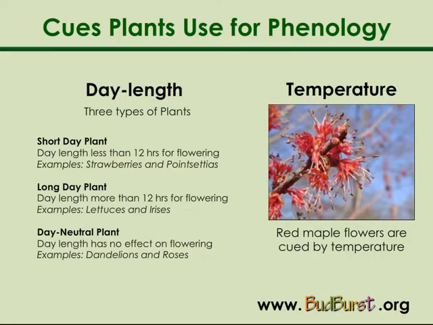So how do they do it? Most plants use two general types of cues from the environment to determine when a phenophase, such as unfolding new leaves, should start. Plants can tell the day of the year by measuring the hours of darkness at night or the day length using light-sensitive chemicals. This is their first cue to be ready for the spring season. But most plants do not simply start growing on the same day each year. They usually grow when not only is there enough daylight, but also when it is warm enough to be a safe time to send out new leaves without undue risk of frost damage.